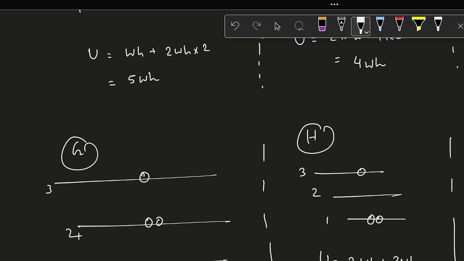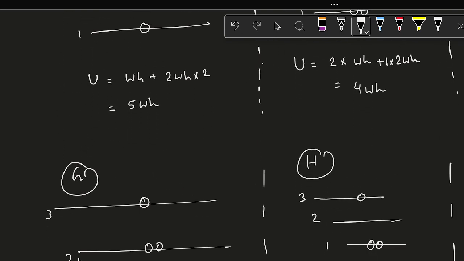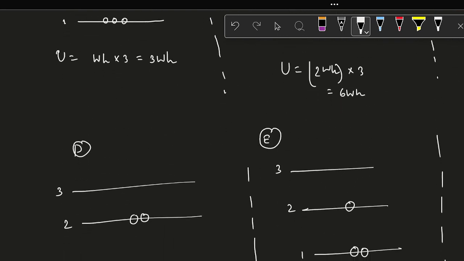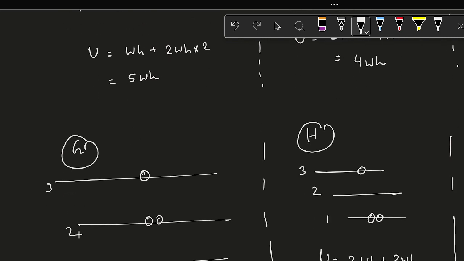2 more will be configuration number I is 1 2 3. Here you put, I think, what are we left with? Here 2 and, let me check, I think here 1. This is not done before. Just check. Yeah, so all possible configurations of 2 and 1 are done except this. So here the total potential energy will be 3 Wh times 2, that means 6 here and 1 here. So it is again 7 Wh.